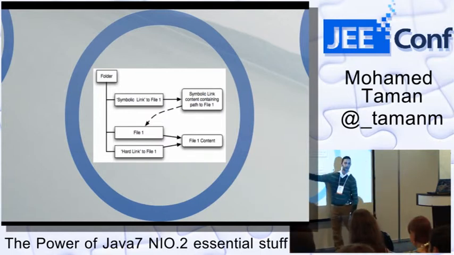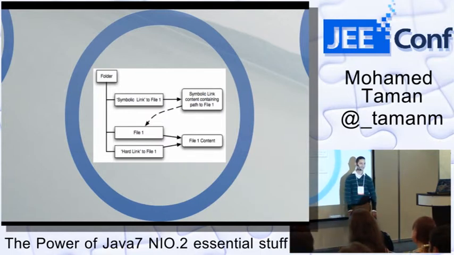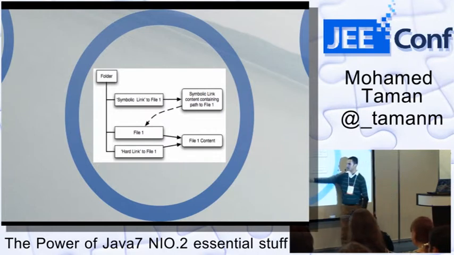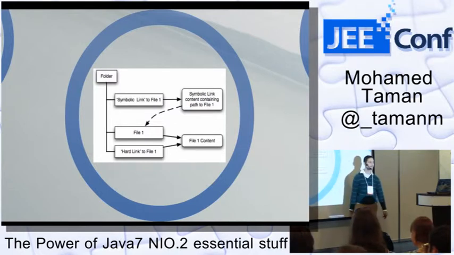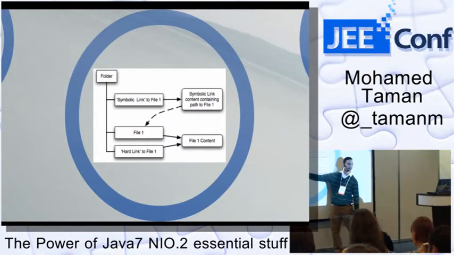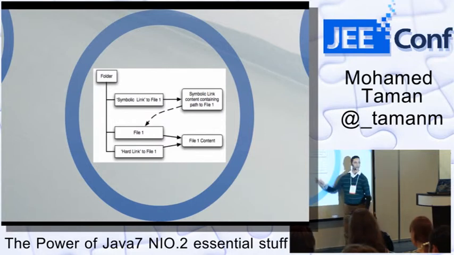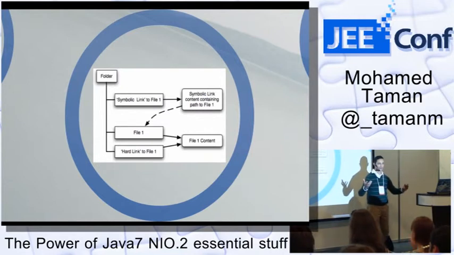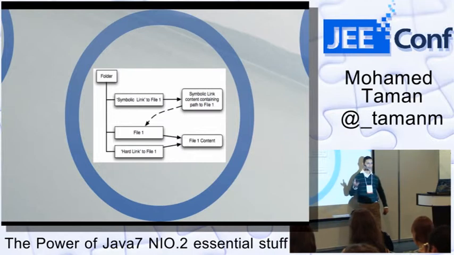So when you delete this file, it doesn't work. There is no pointer. On the other side, this is the hard link you created. A hard link points directly to the content on the hard disk. What does it mean? If I delete this, the content still exists because there's a pointer. Think of this as having an object and different instances. The garbage collector cannot, this is just an example, release the object till there are no references.